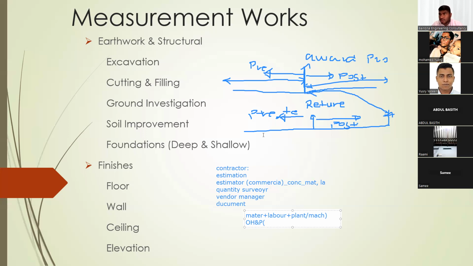There is another overhead called site overhead. That overhead comes under the preliminaries. During our preliminary session, I explained about this site overhead. That site overhead comes under the preliminaries. What we mention in the bill of quantities is a head office overhead. So head office overhead is head office expenses.